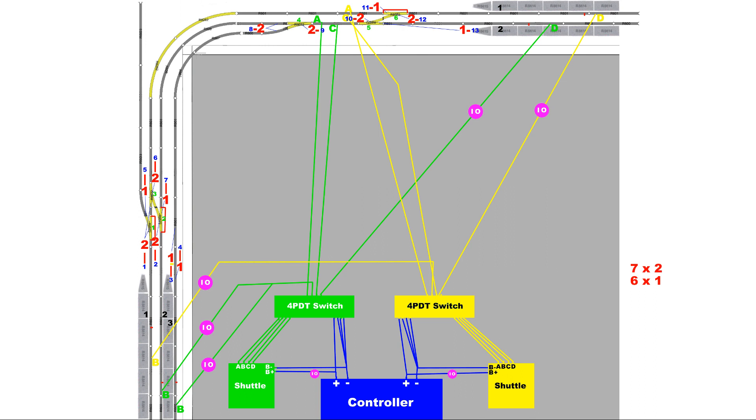All of this is somewhat theoretical. As mentioned, I'm not going to be able to set signals to danger as soon as trains have passed through them, and I won't be running around changing signals every time the shuttle control sends a train back in the opposite direction — although obviously signals should change in that case, as signals should never permit travel in opposite directions on the same line at the same time. What I will try to do is at least keep the signals set to properly correspond to the setting of the points, and I may fuss a bit more about the setting of signals correctly when I'm taking photographs.